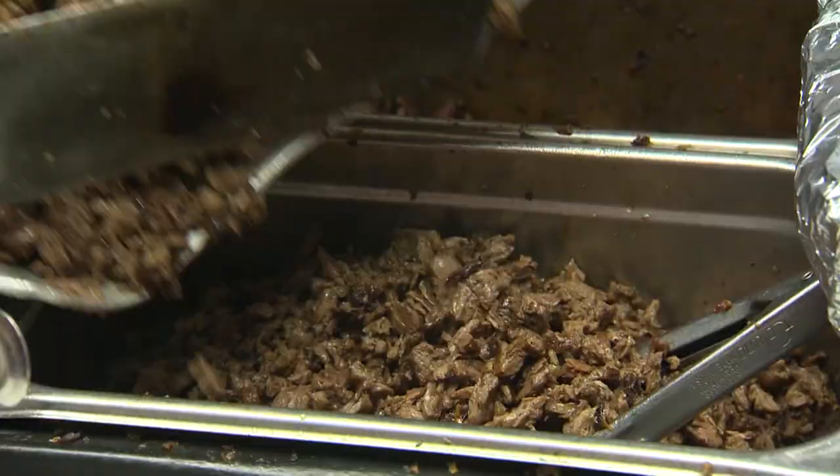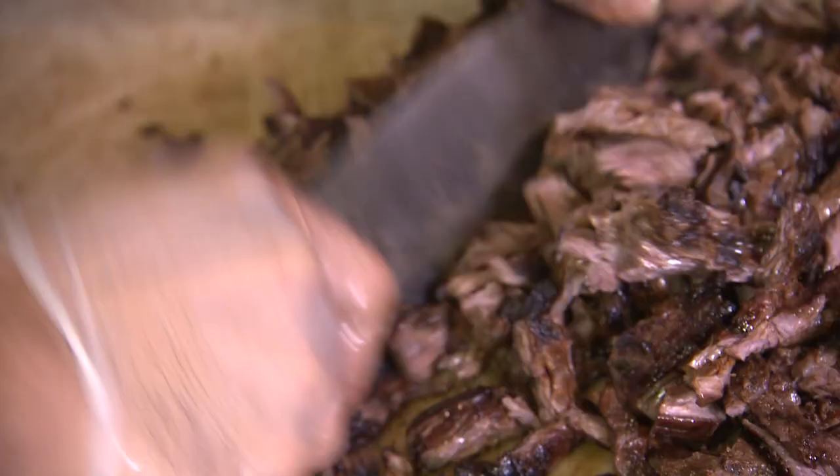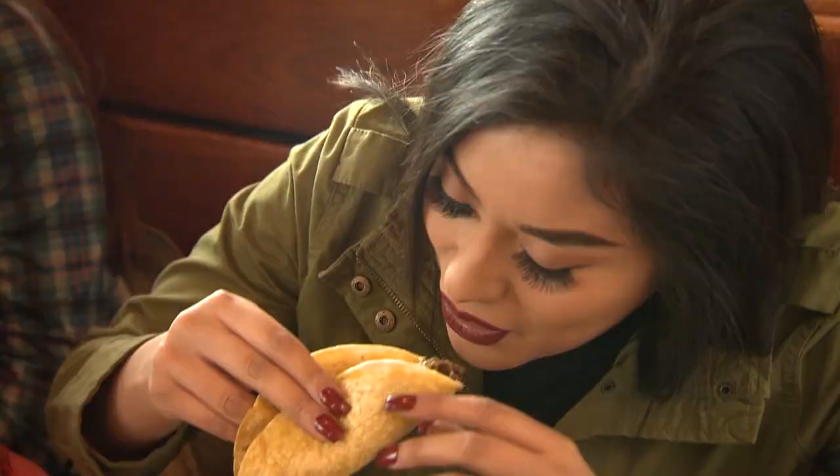Why is Zaka Tacos Chicago's best? Our tacos are famous because no one else uses inner skirt steak. We trim the meat, so when you're having your taco, all you're having is the steak meat. No frills, no thrills. I don't want any frills and thrills — I just want really good meat and your classic taco. That's what I'm looking for.